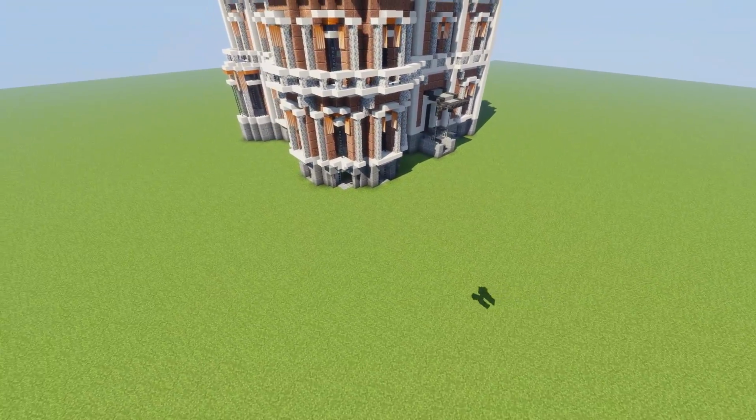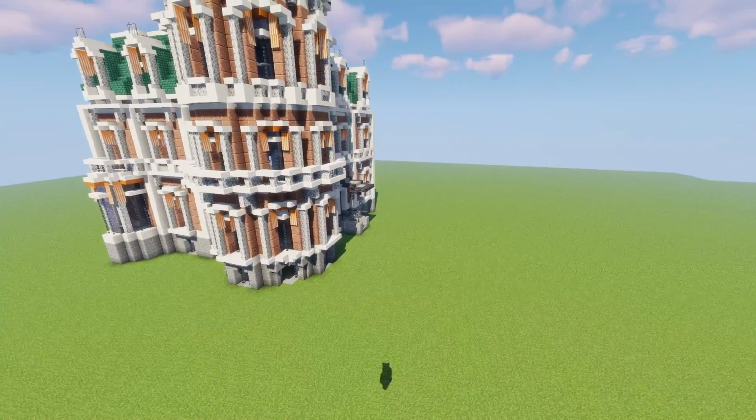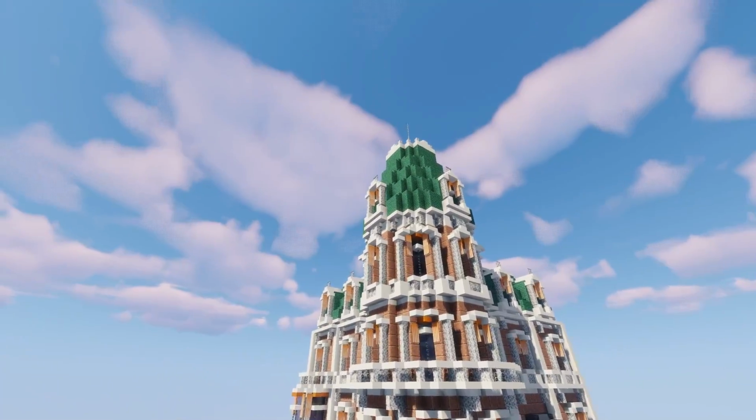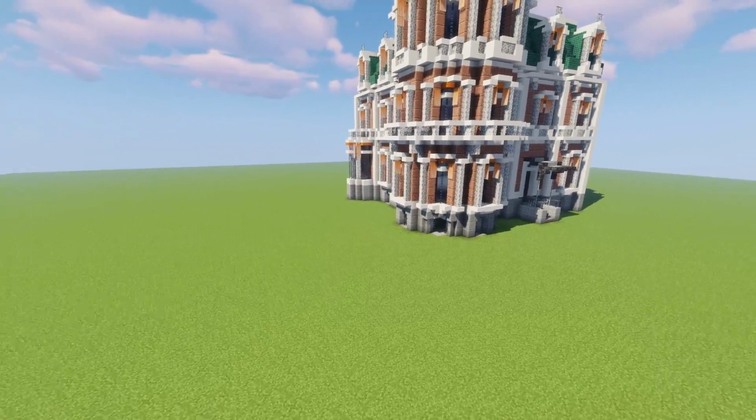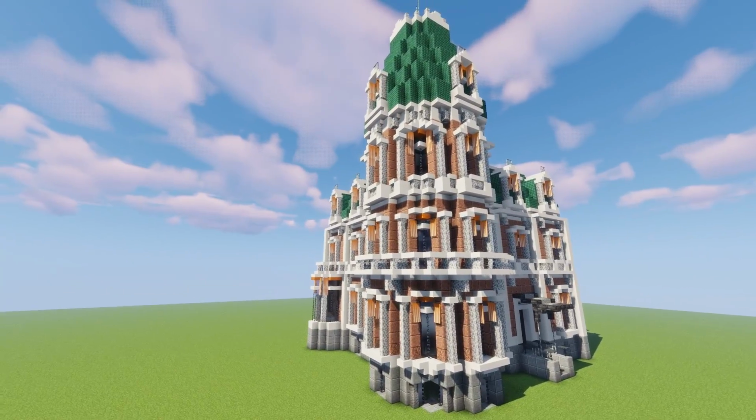So as you can see, we don't have all the grass and nice plants around it because it's just about this building and not really what's around it. That was just purely for the start of this video.